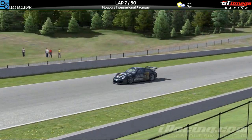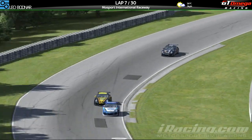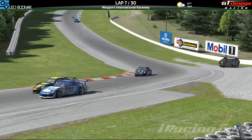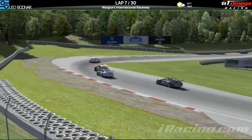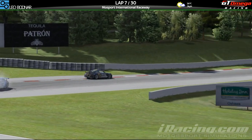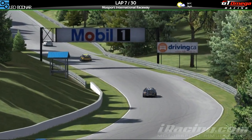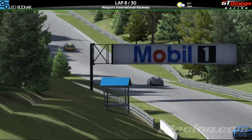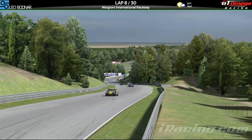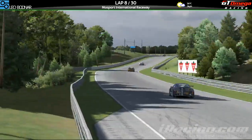Interesting battle from earlier in it. We're watching four cars involved, 13th, 14th, 15th, 16th. Still very, very tight. We've got a car on its side as well, going into tricky turn 5. Oh! Just got a little clip on the rear end there. Huang just making contact with the rear end, spinning. Not sure who that was. Zuki Lee is the car that's now recovering. So it looks like he's got a fair bit of front end damage now as well.